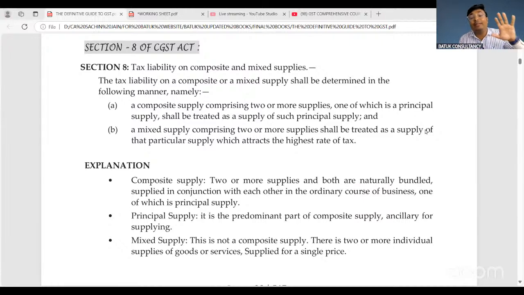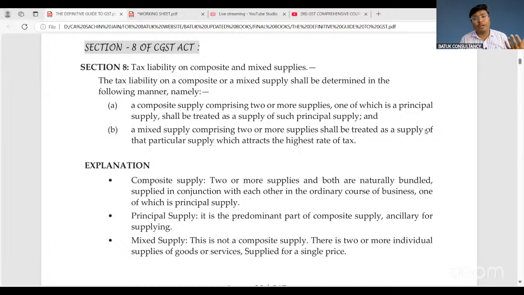Sir, inverter and battery. Rajendra sir, when we are buying any inverter, it is understood that yes, a battery will be there. जब भी हम बोलते हैं yes, I have to implement that inverter in my house or in my business, in that case the battery will automatically be included. This is the market perception, and the majority of market players are following the same. So the same will be treated as composite supply. Mobile and charger, yes, done.